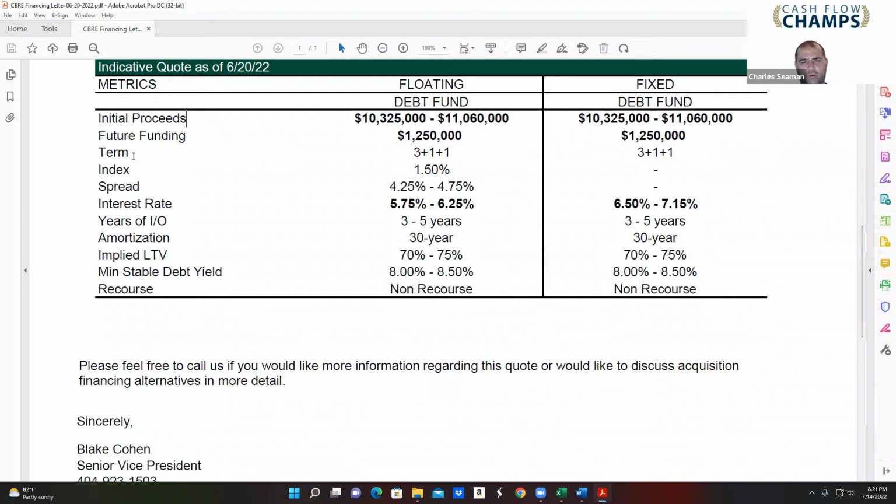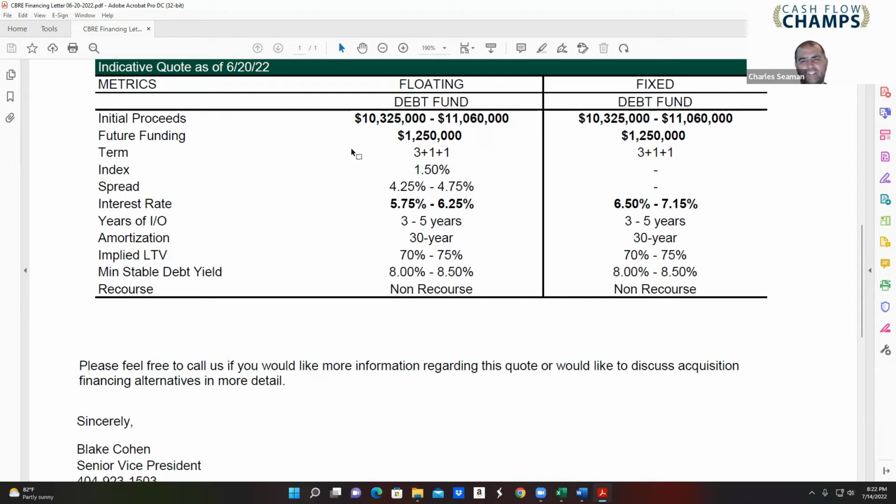Okay, so now they're showing the term. So the term is how long your loan is. So in this particular case, it says 3 + 1 + 1. So most bridge loans typically have 2 or 3 year terms. If you're looking at loans that are $5 million or less, you'll probably see 2 or 3 years. Generally, if you're above $5 million in loan amount, you're probably going to be a 3-year term. And most of them have either 2 6-month or 2 12-month extensions. So in this case, they're proposing initial term of 3 years and 2 12-month extensions, which would be additional years.